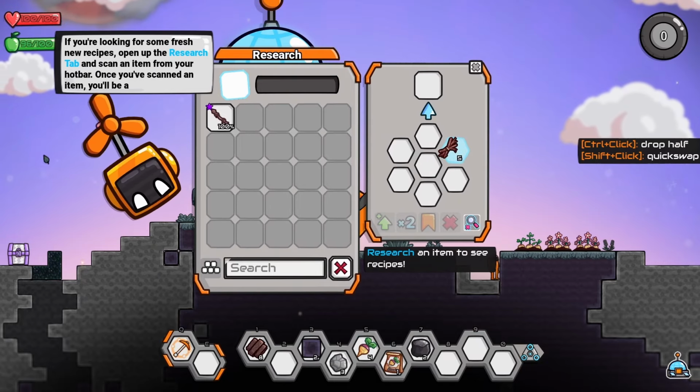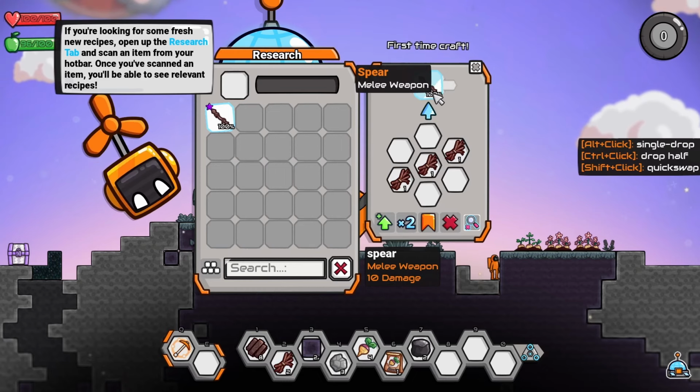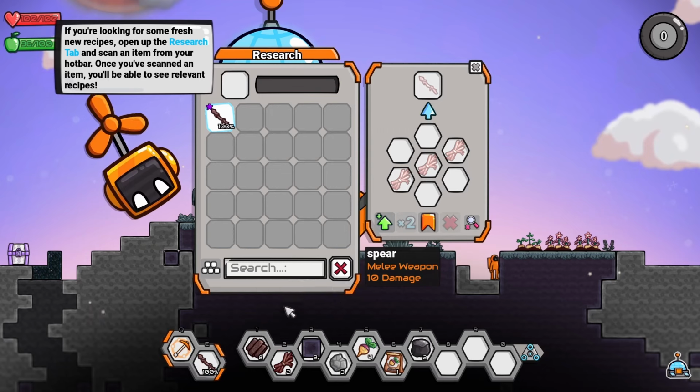So we've got sticks. Like I said, we can click here, and then we can equip it down here. I'm going to put it in the E slot.